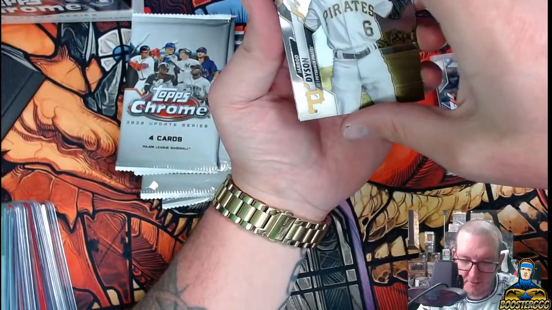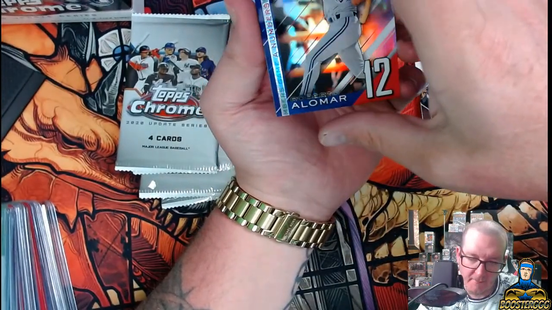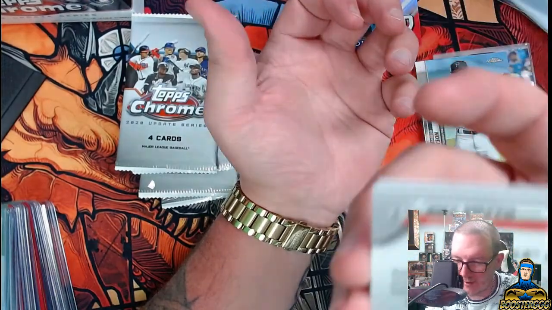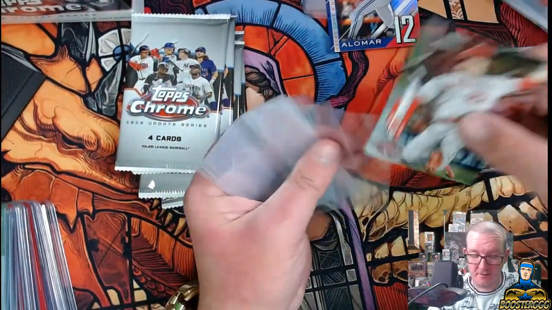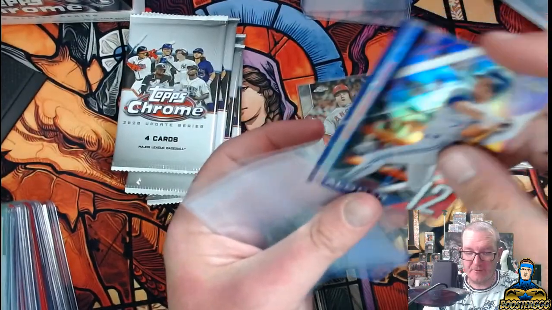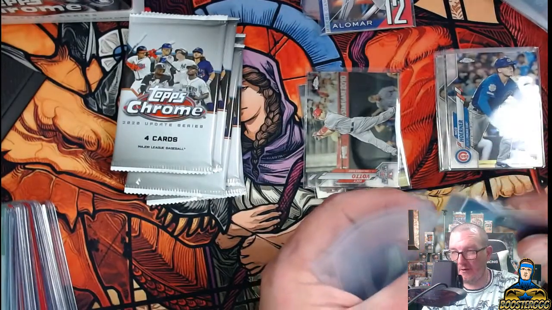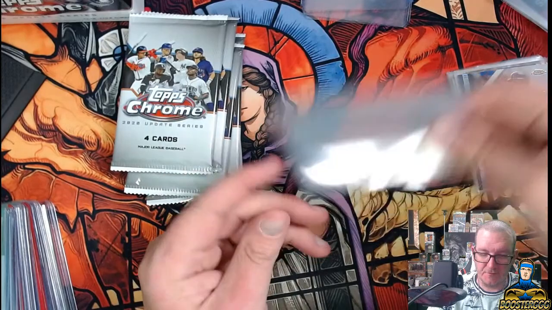We got Gerardo Parra, base. Roberto Alomar, Members numbers game. That is a nice numbers game to hit. And we got a Mike Trout All-Star game, followed by a Joey Votto All-Star game. Trouts are hot right now. Trout base cards are even going to skyrocket. So it's nice anytime you rip a Trout, especially a Topps Chrome, where people are all about the quality of the cards. The Trout rookies are almost doubled in price over the last week, brother.